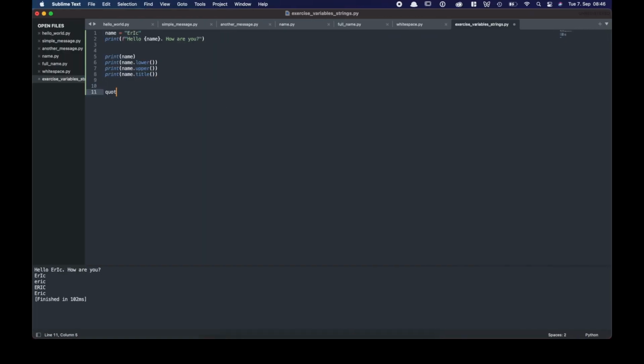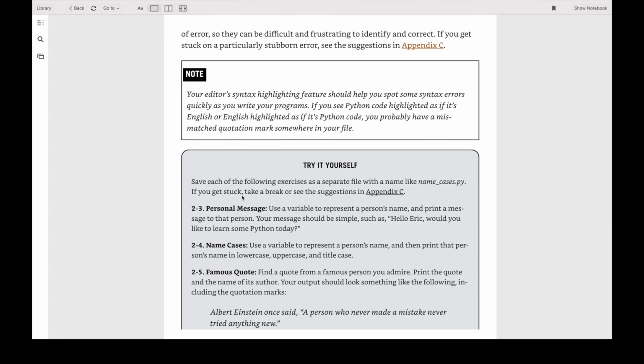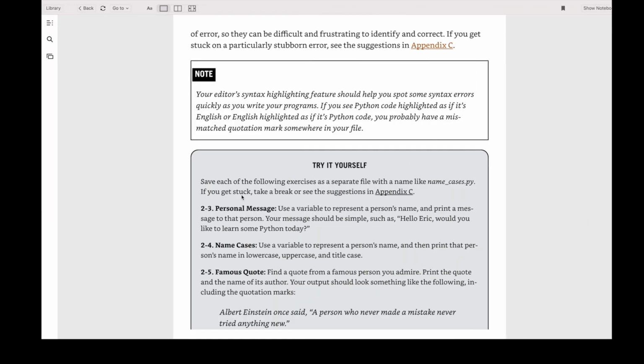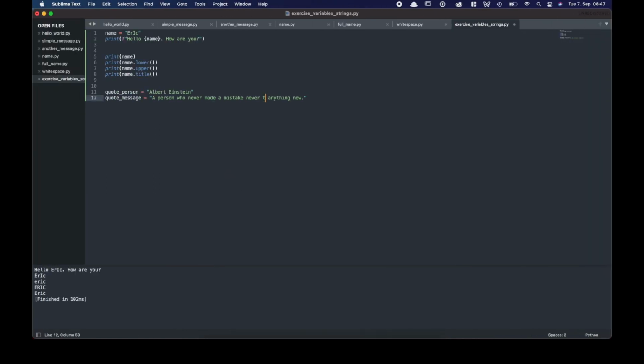So we could have a quote person variable, for example, and let's take Albert Einstein, and then a quote message, for example, as the second variable: never tried anything new, like this. Okay, and then we can go ahead and print that out.